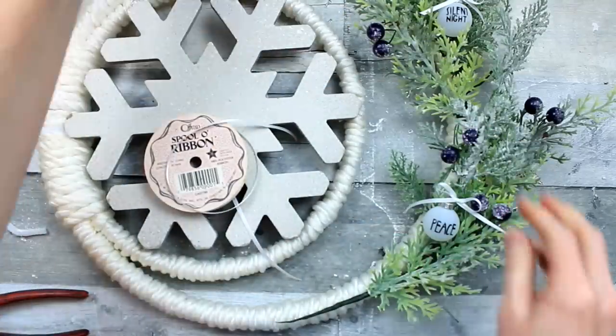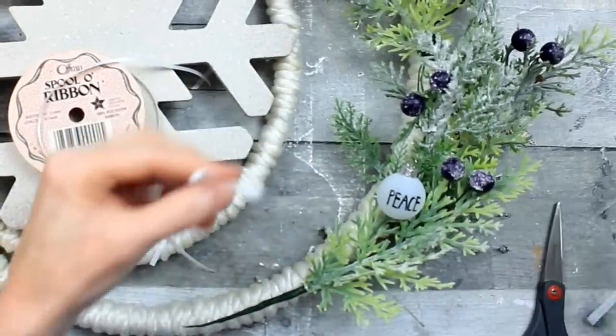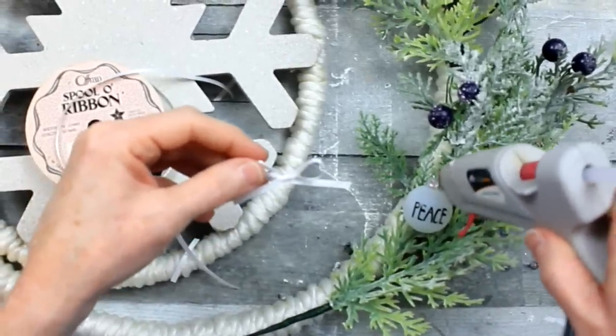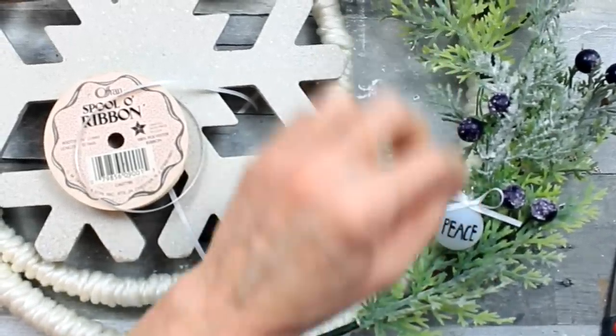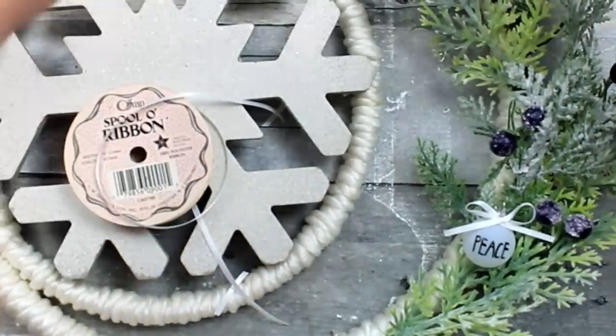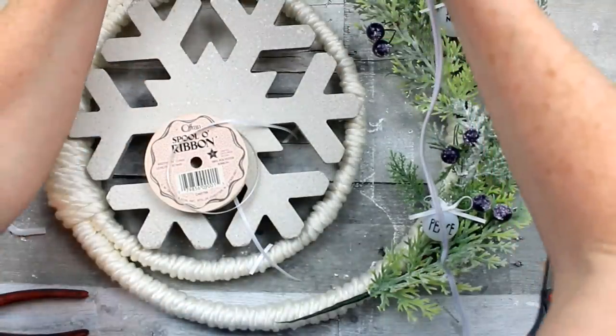These are really simple, easy bows to make. Gonna add a little hot glue. Be careful on this metal piece because it can get very hot. Just tap that into place. And I'll do that for the other two as well.